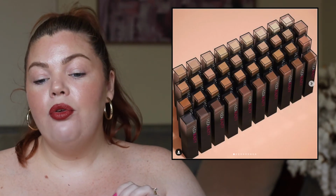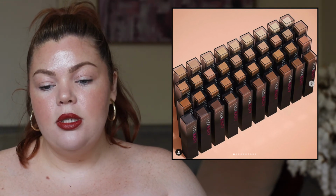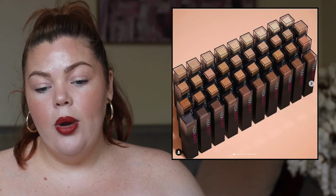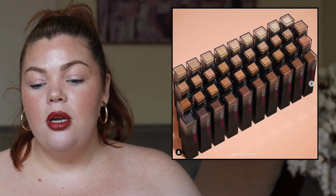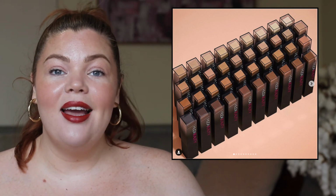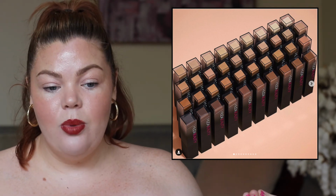Lastly, I wanted to talk about the new Huda Beauty Faux Filter Skin Finish Foundation Sticks. They are a creamy stick formula that melts into the skin for a natural filtered finish that lasts up to 10 hours. Build it up and long wearing, waterproof, humidity and sweat resistant formula. Comes in 39 shades for $39 and it is going to be released on the 21st of October. Hopefully that gets released in the Australian Sephora on the 21st as well.